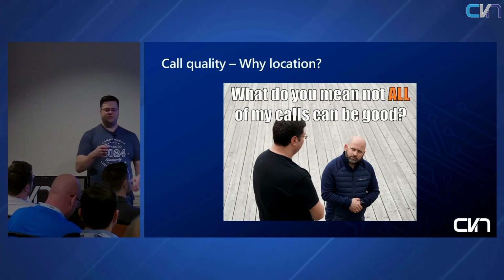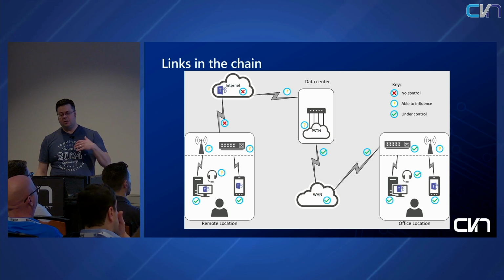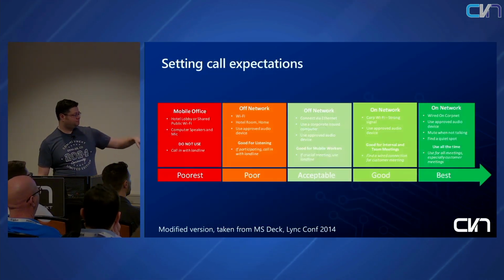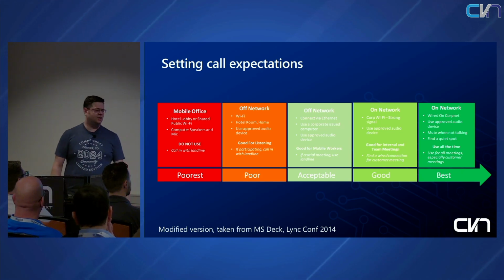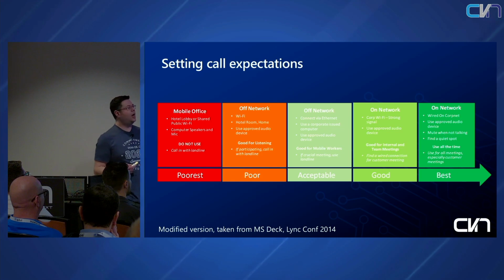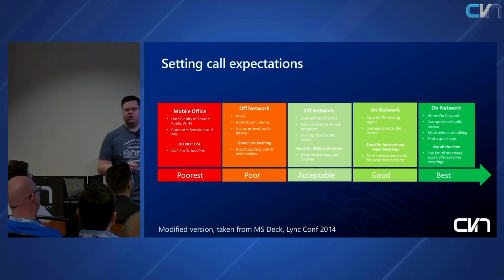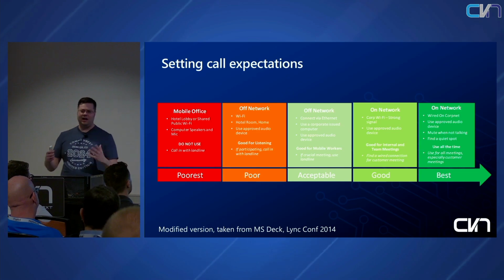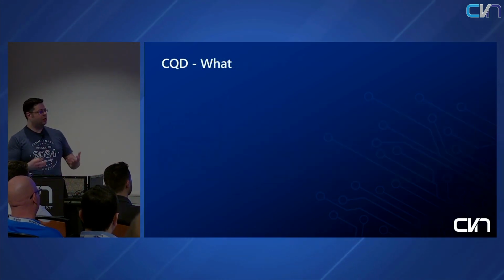So we want to differentiate those things, so we can use location to figure out if that is okay. And this is a slide that actually came from Link Conference 2014, 10 years ago, man. This is all part of the process of helping set expectations with users: if you're doing something really important, make sure you're in a good location and that everything's set up right, versus if you just need to listen in on a call, maybe you do dial-in, et cetera. So that's all part of the overall location quality.